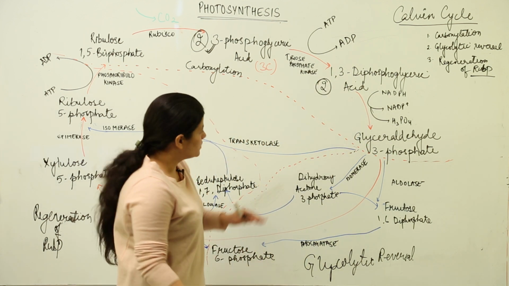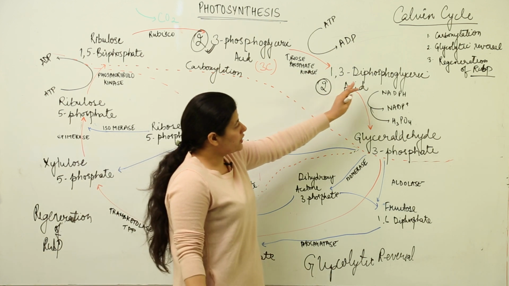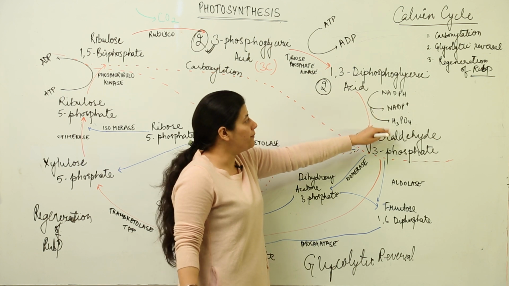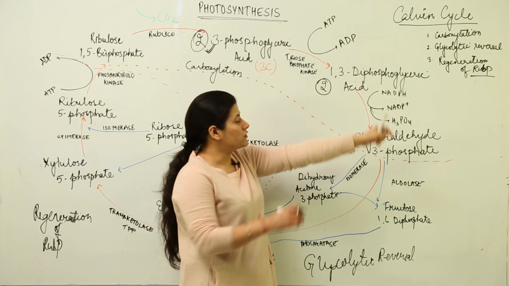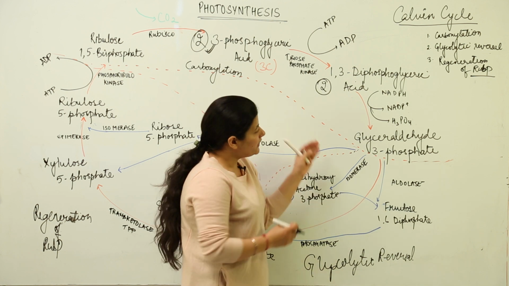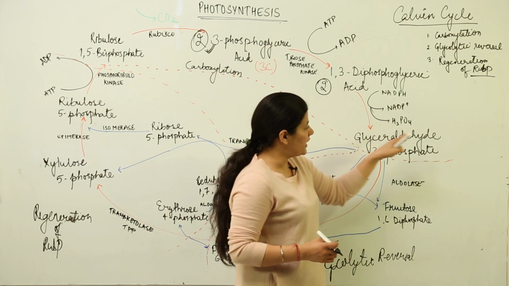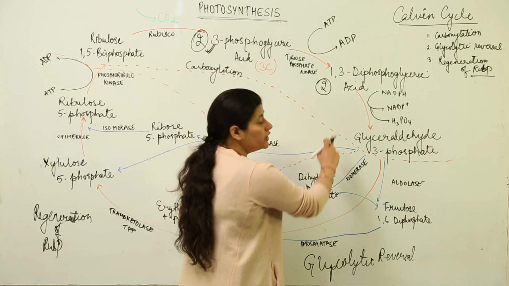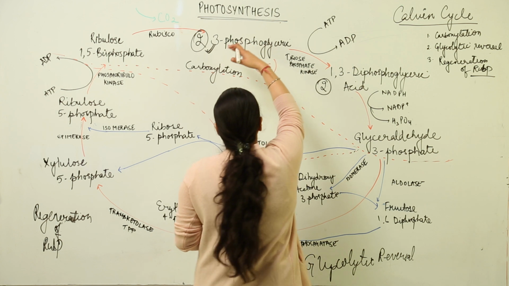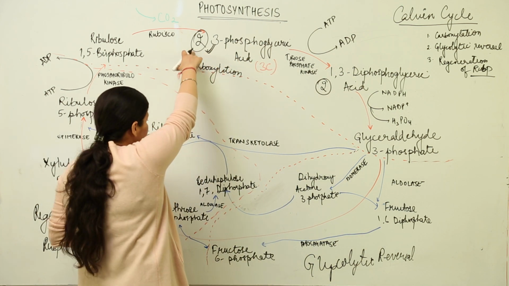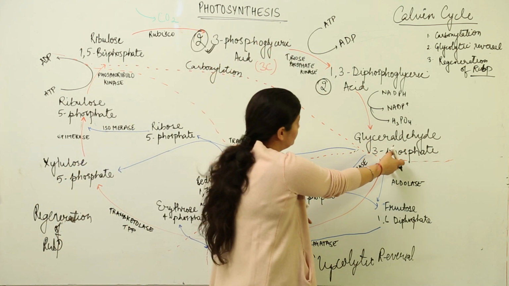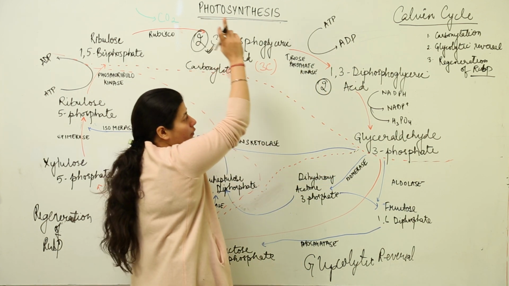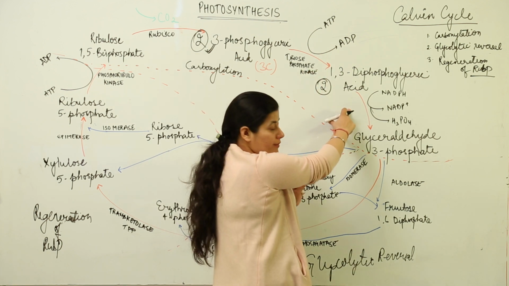2, 1,3-diphosphoglyceric acids, 2 molecules. Now these 2 compounds are going to get reduced because NADPH, the reducing agent, would come and form glyceraldehyde 3-phosphate with 1,3-diphosphoglyceric acid, which is again a 3-carbon compound. And do remember 2 of them would be formed because in the beginning it was 2 again. Now by the end of this stage, we have used 2 ATPs because there are 2 molecules. We have used 2 NADPH, remember it.